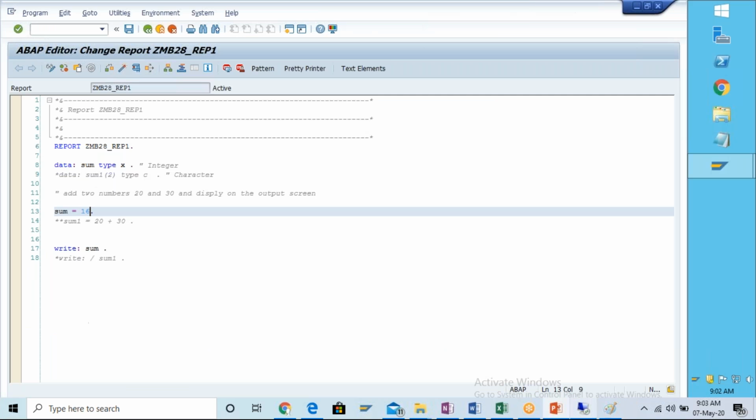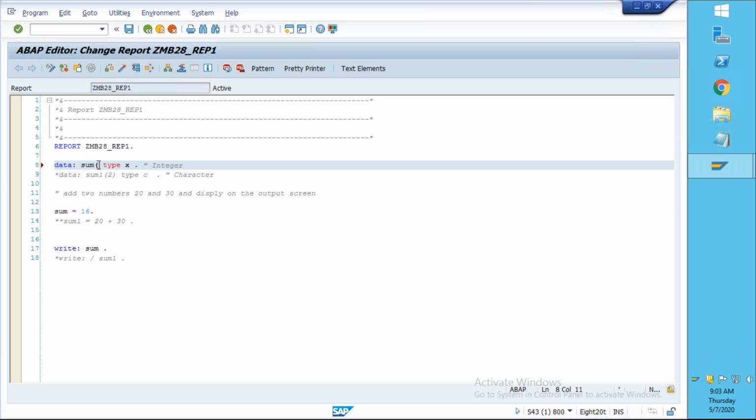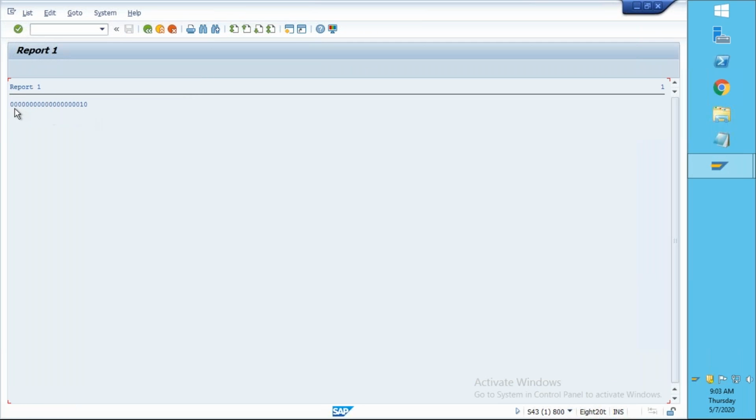Okay, so for this, type X, maybe I can give the 10 over here, check, and then we will be able to find. You can see automatically 0 is coming over here, 0 0 0 0. So from right it is coming, right? From right the remaining space is going to be filled up.